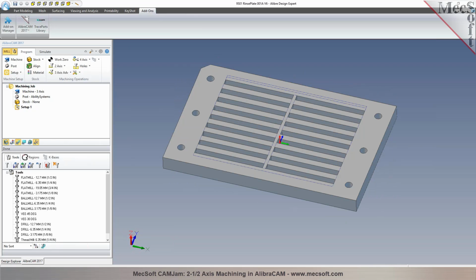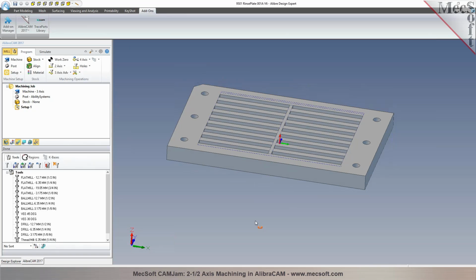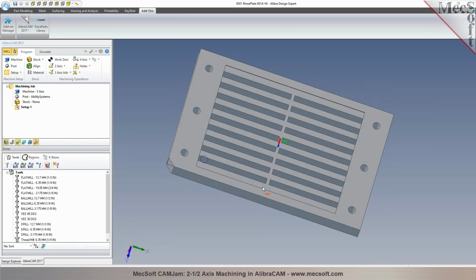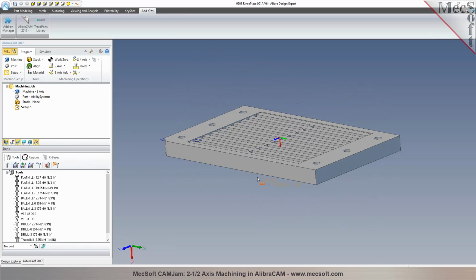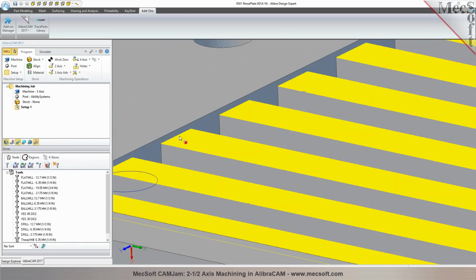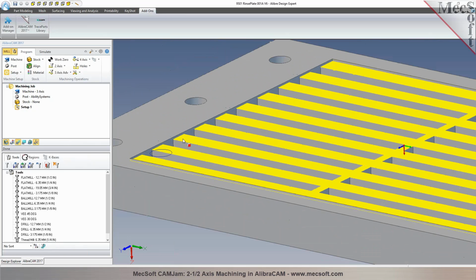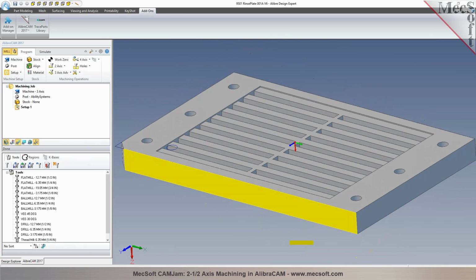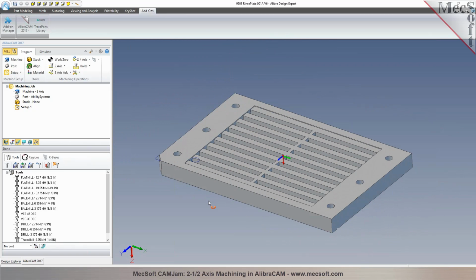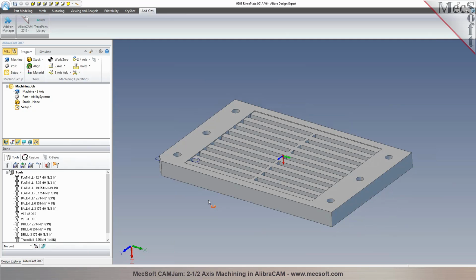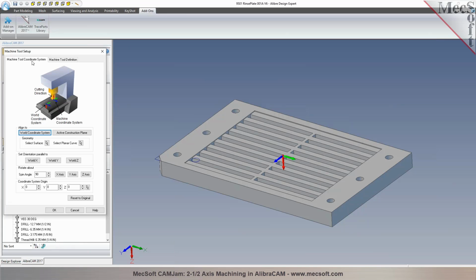But if you need to machine this part from a different orientation, so it looks to me like it would probably make more sense to machine it from this side, because you have this kind of recessed step, like a pocket in here. So rather than having to go back and redefine the part or redesign or do some operations to rotate the part, we have a very easy way to orient the coordinate system by going down to the Program tab, and then you can click on Machine, and this allows you to orient the coordinate system for machining. So you can establish your X, Y, Z axis orientation.